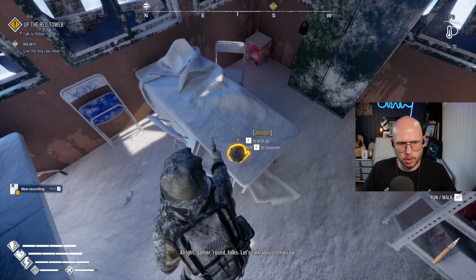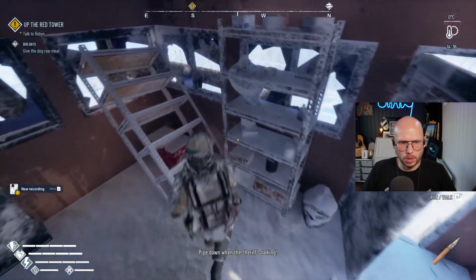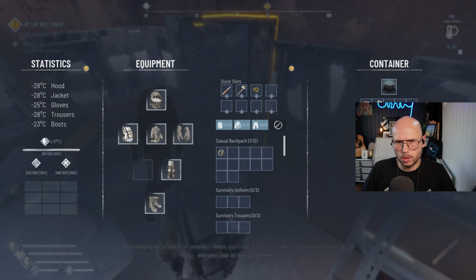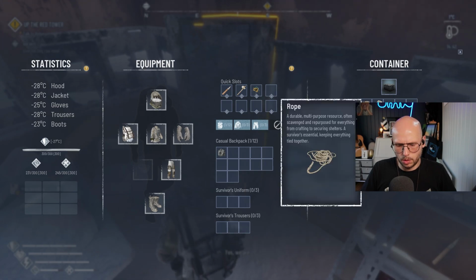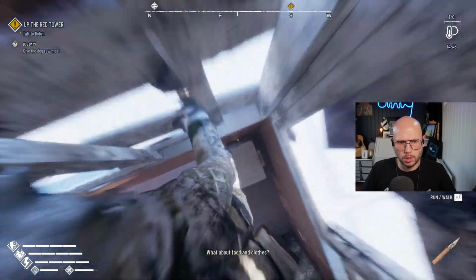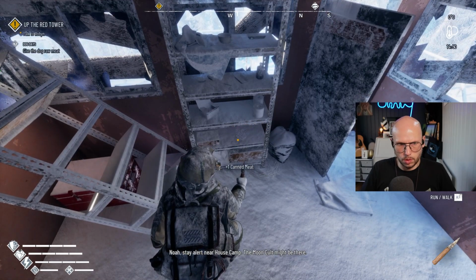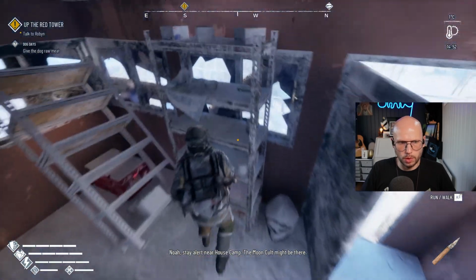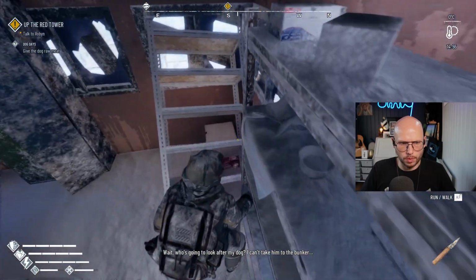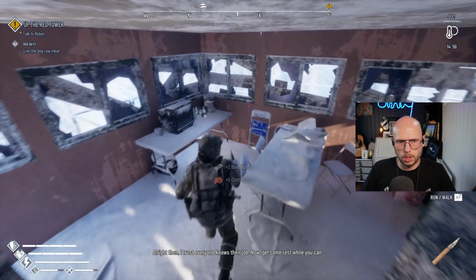All right, gather around, folks. Let's talk about tomorrow. Hey, pipe down when the sheriff's talking. We're heading out to search for survivors. Robin, you'll stay at Hunter's Glade in case someone shows up. Is everyone clear on their assignments? Yes, we are. Good. Any questions? What about food and clothes? We're running low, but grab what you need from the shack downstairs. Noah, stay alert near house camp. We need toilet roll. Might be there. Wait, who's going to look after my dog? I can't take him to the bunker. I'll take care of him. All right, then. Everyone knows their job.